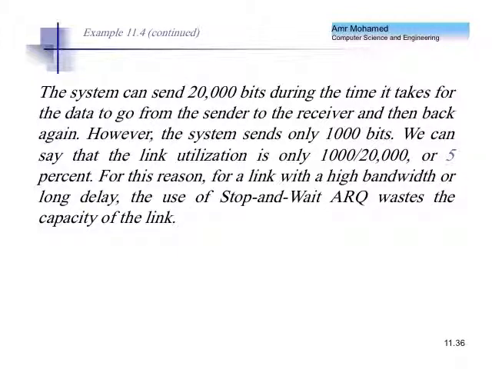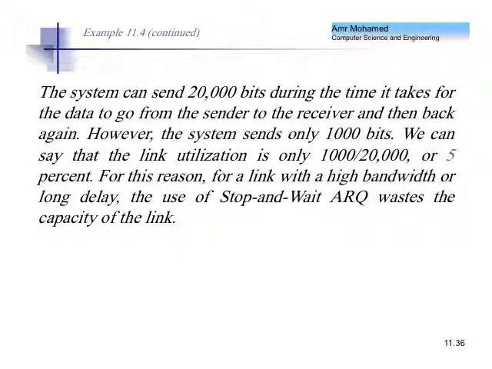And the actual bits that I have sent is 1,000, because I can only send one frame before receiving the acknowledgement. So I send one frame and I have to wait for the acknowledgement. I sent 1,000 bits, whereas I can actually send 20,000 bits. So again, the utilization is 1,000 divided by 20,000, which is 5%.